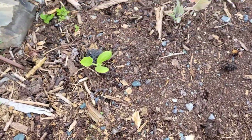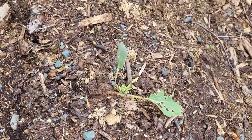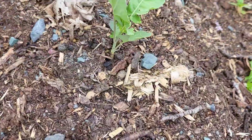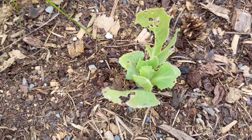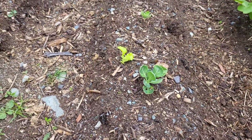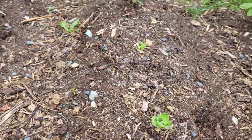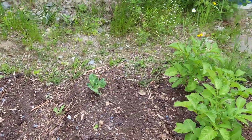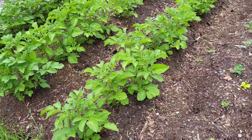So that's a globe artichoke. It's some form of squash, eaten alive, managed to survive. There's a few. It's a broccoli. It's a cabbage not doing grand. So a little bit of everything. Not sure why there's even a lettuce leaf here, because I'm sure I didn't plant lettuce there. But the potatoes look wonderful. So we have to take the wins.